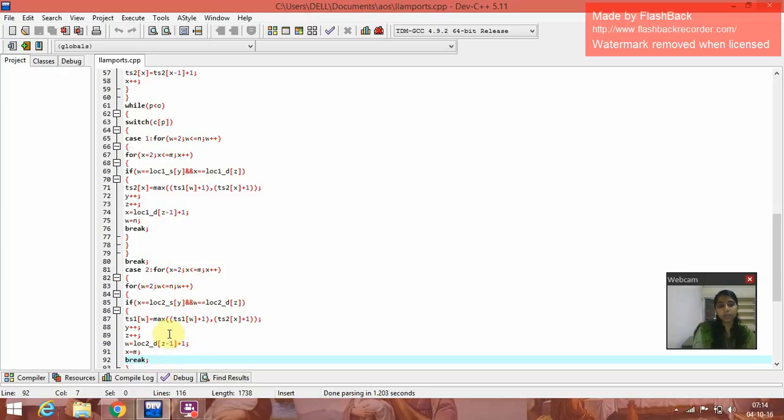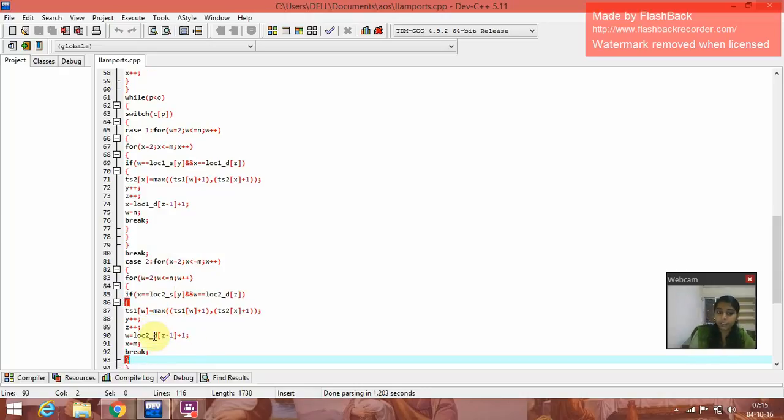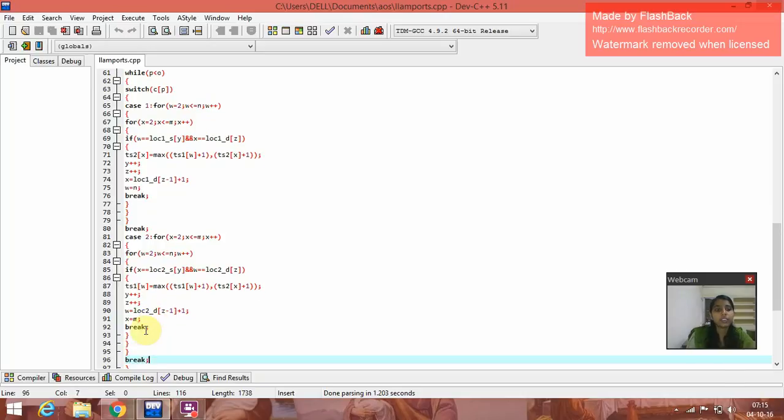T is 1 on w, and we also call the max function, and increment y and z again. Here we set the value of x, and here we have to set the location of w, location 2 d of z minus 1 plus 1, and then set x equal to m.